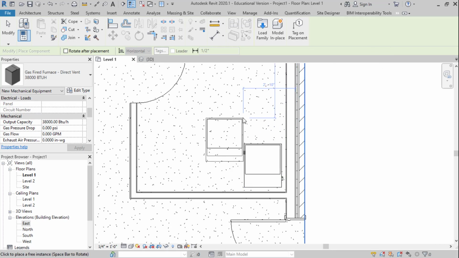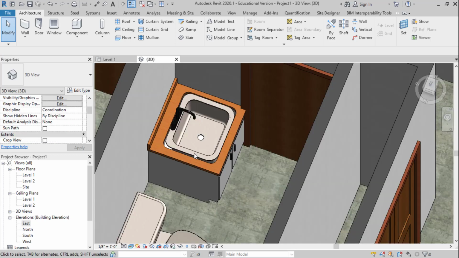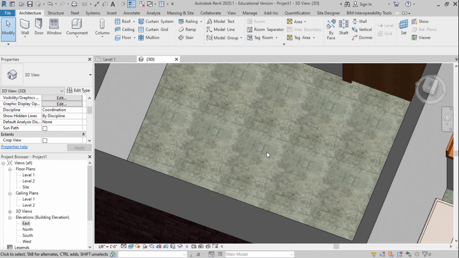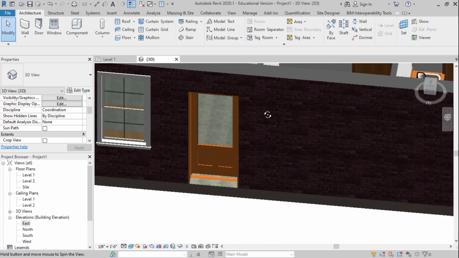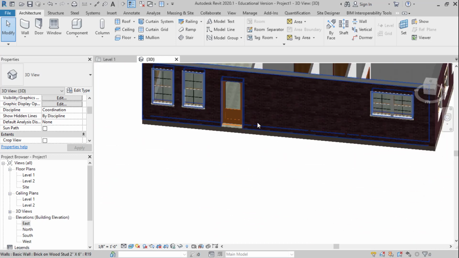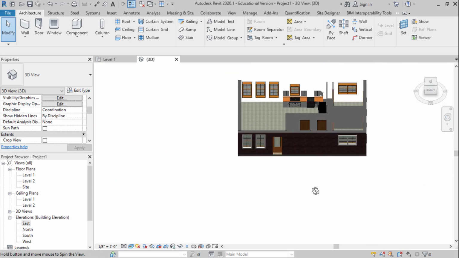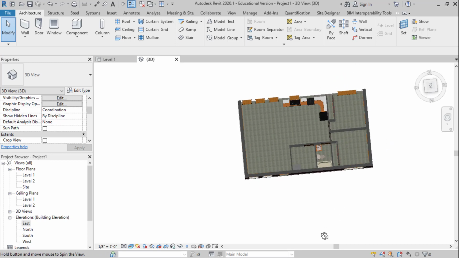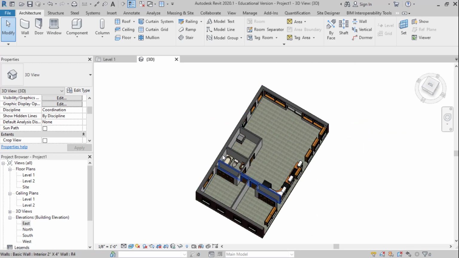I'm not sure which side is the front, so we'll go ahead and look at our 3D view, pan over a little bit, and we notice that our furnace is not there. That's definitely interesting. There it is, hiding behind the wall.